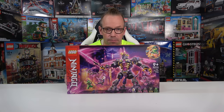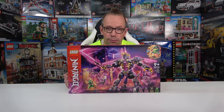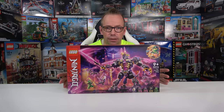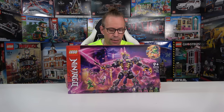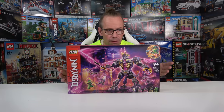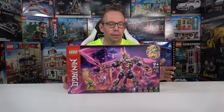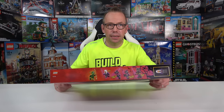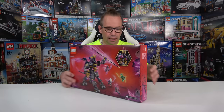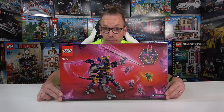I love this set. It contains 722 pieces, is sold for a retail price of $70 or 60 euros, and it is a 4 feet mech-like creature. Really cool. We get several minifigures, as we can see here on the side of the box. And here's the back of the box.